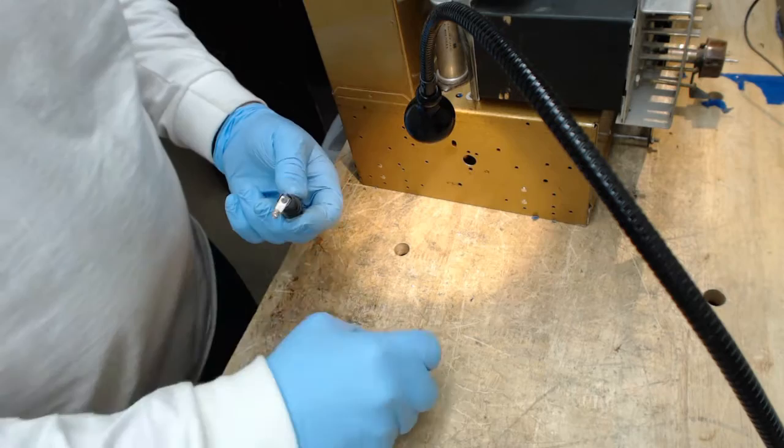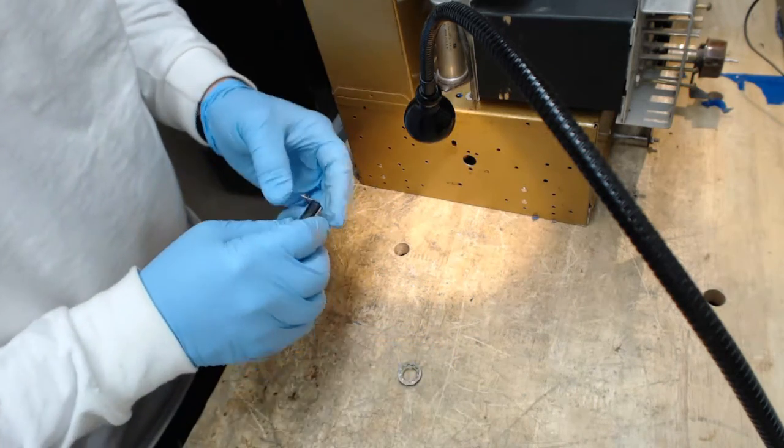These type of fuse holders come with a nut and a star washer that go on the inside of the chassis.